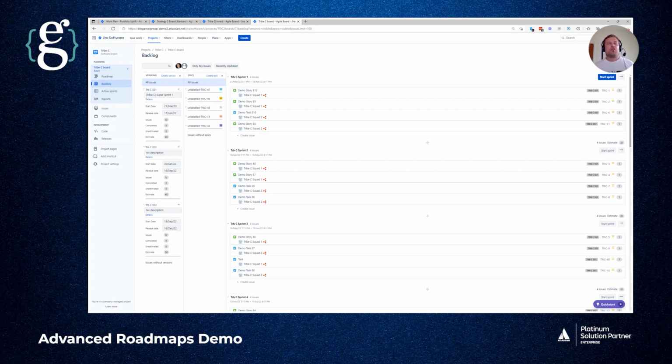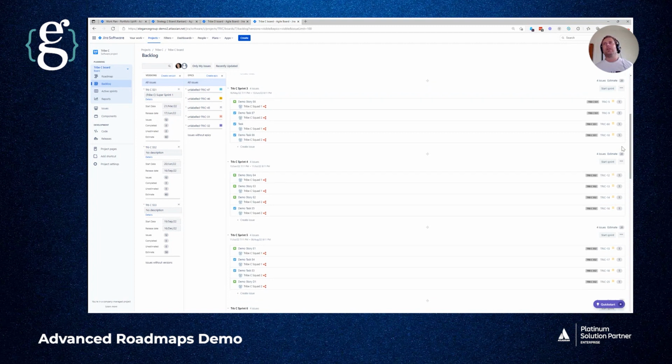If each super sprint is a quarter, then these tribe squads have 3 sprints per super sprint. That's all very conveniently broken out here with nice uniform estimates on the story points. It's all assigned to specific teams. These teams represent squads, and teams are an entity inside Advanced Roadmaps. I'll show you that shortly. It's all broken down by epic membership as well, and then it's mapped to a version, which we're using to represent the super sprint in this model.